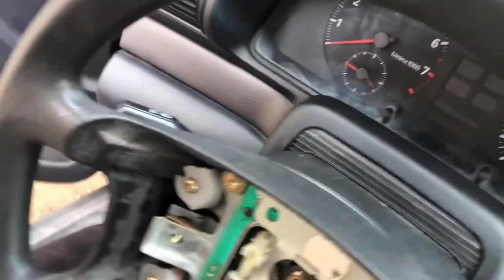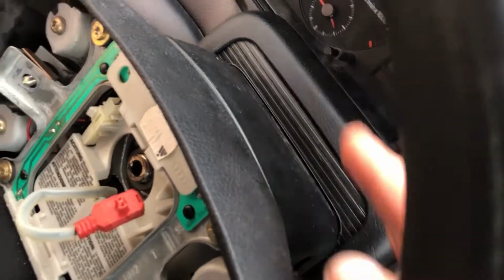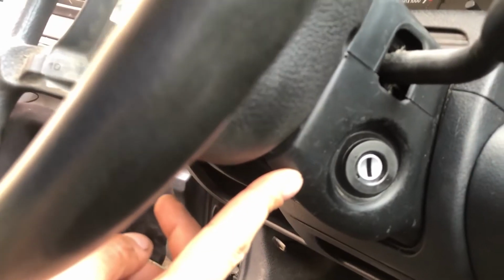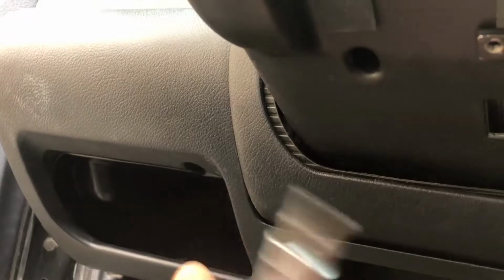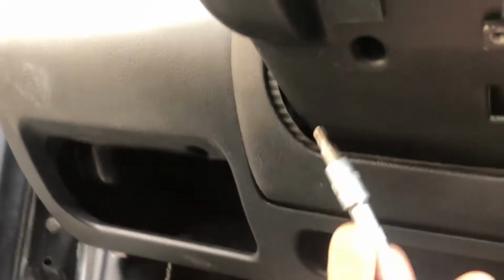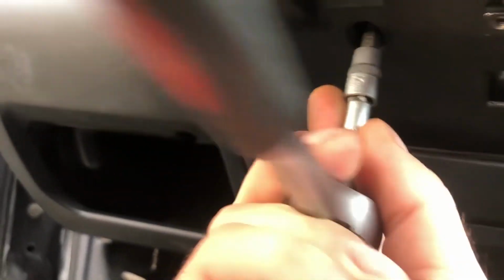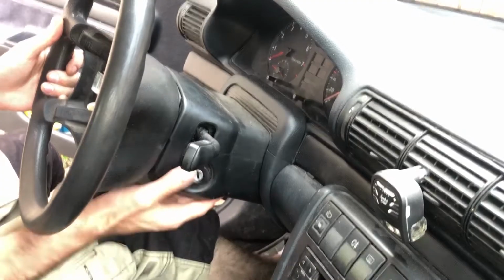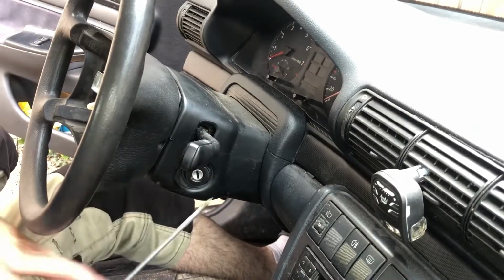Now let's take the top cover of the steering wheel column, this one. To take it off, we need to undo 3 screws. One here, Phillips screwdriver, another one is on the other side as well, as you can see, also Phillips screwdriver. And there is one more star-shaped screw. It's a number 25 star-shaped bit. Pull out your wheel. It's much easier to take off the covers. Phillips screwdriver.